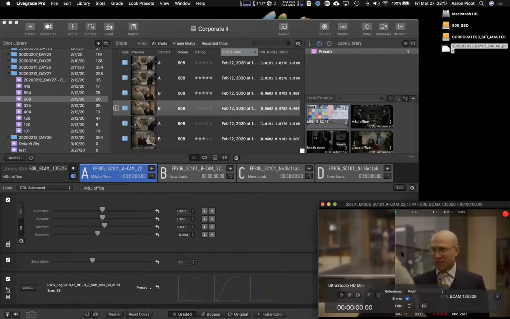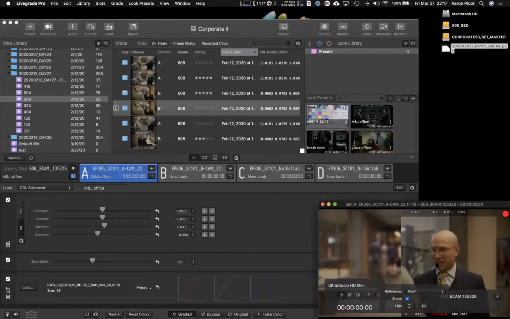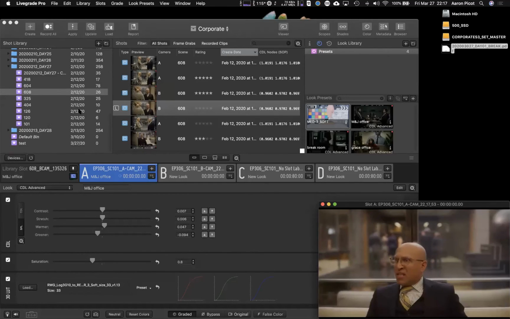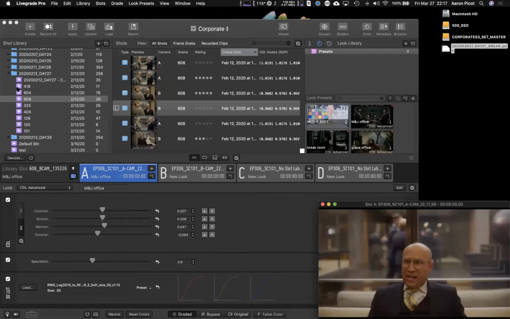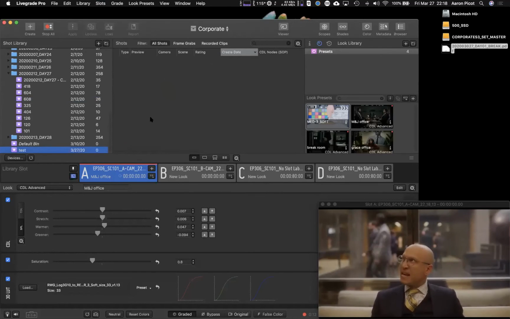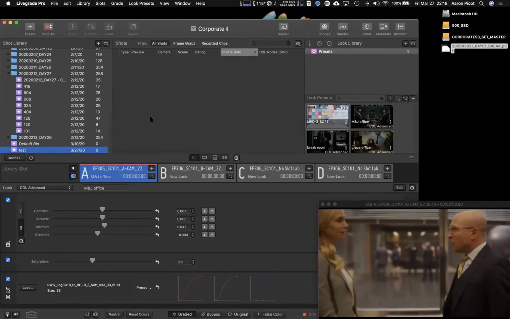Yeah. Also, I bring up the previous scene and the scene preceding. I'll have the stills from that. And an interesting trick that I discovered recently to allow you to have more stills that you can switch between really easily is that you can load a still into slots. And then if you are unpinned on the library slot, you can then switch between your slots, and you could have as many stills quickly accessible as you do slots. That's an interesting little trick that I recently figured out in LiveGrade.